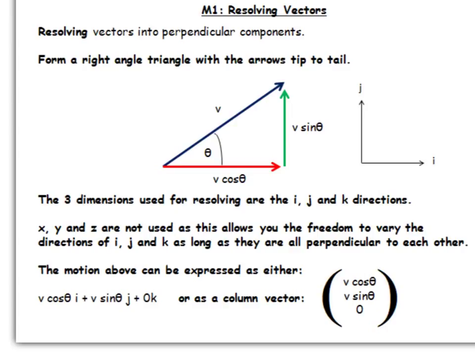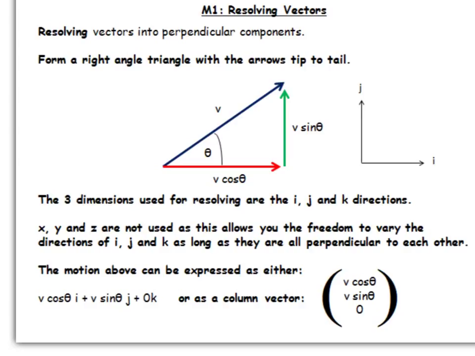So anyway, those are two directions, so we need to work out the components of v in each of those directions. v is at an angle theta to the horizontal i direction. That means that the component of v in the i direction is v cosine theta, and it also means that the component in the vertical direction is v sine theta, since this angle up here would be 90 minus theta.